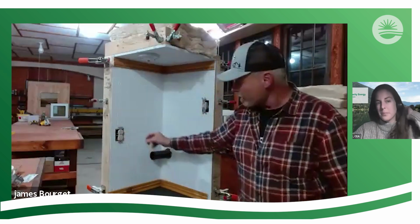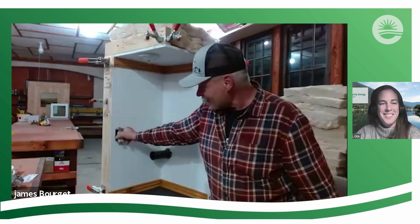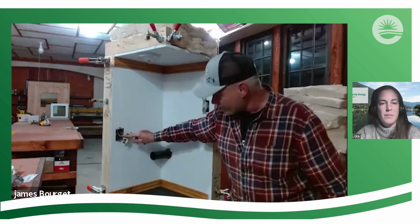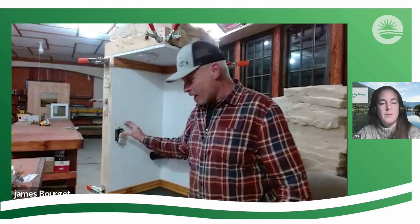You take the breaker off, okay? Then you pull it out, you disconnect it, and on the back side here, you're going to see you have holes in the box. You take your putty, and you put it in the holes. You just pack all the holes with putty, put this back in and put the cover back on.